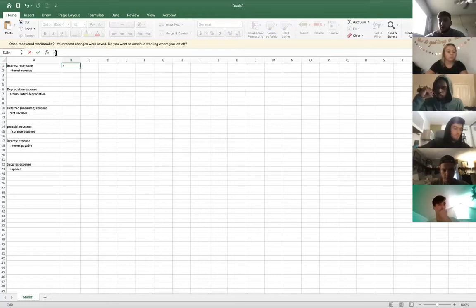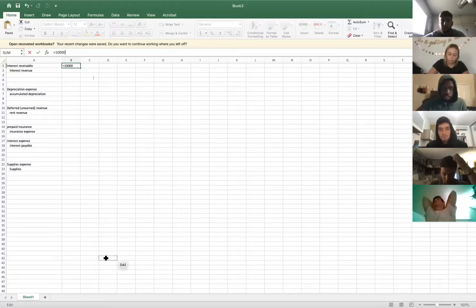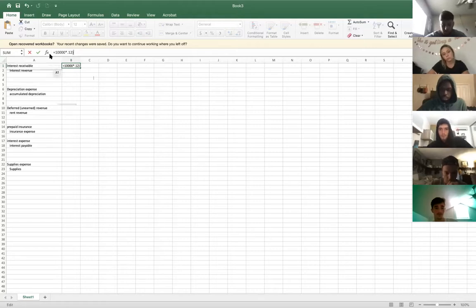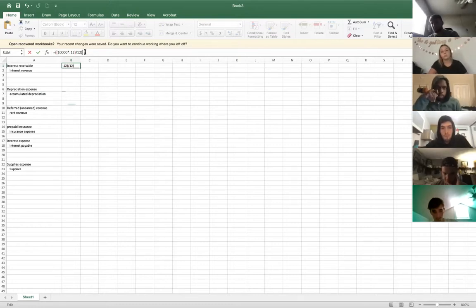So we know principal times rate times time. What is the principal? 10,000. So I've got 10,000. Notice what I'm putting in the f of x in my Excel. I have 10,000 times, what is the annual rate? 12%. And that gives me interest for 1 year. Then I will divide that by 12. I'm probably putting in more parentheses than I need to because I'm just trying to do the formula as we go. So I've got the principal times the rate. Then when I divide it by 12, I will get interest per month. And then I multiply by the 6 months. So it is $600.